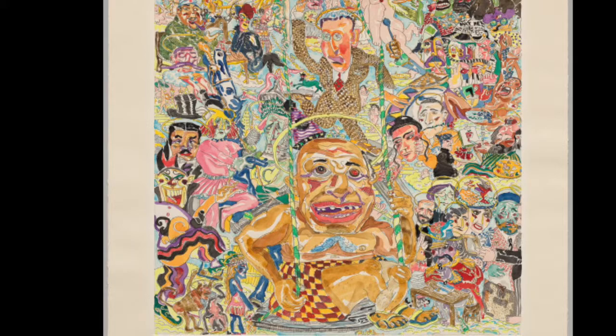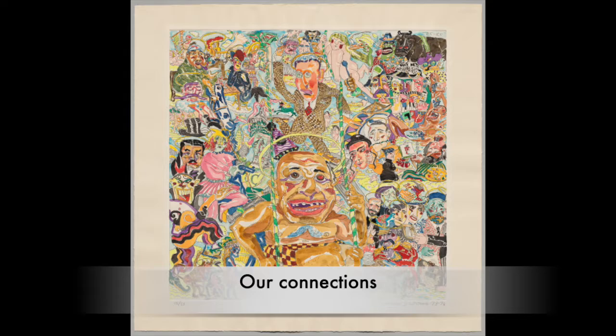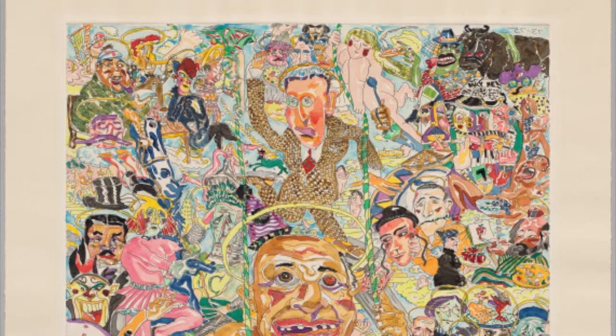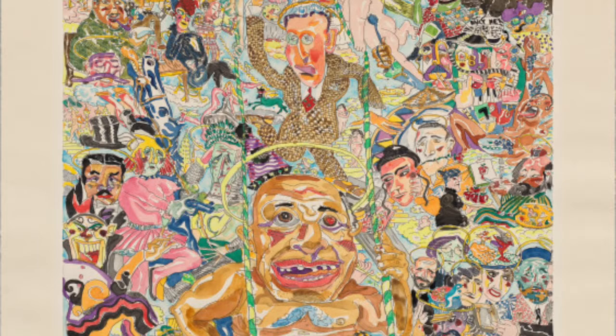Our Connections. This artwork connects to me because it is a representation of what I hope the afterlife to be like. I hope to be like Picasso, shown in a pair of boxers surrounded by the great people and influences of my life. This painting also reminds me of the way I think. The crammed caricatures represent the many thoughts in my head — thoughts of what I want to do with my life and doubts that I can achieve my goals.